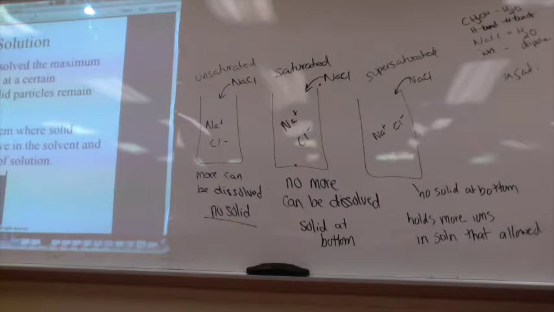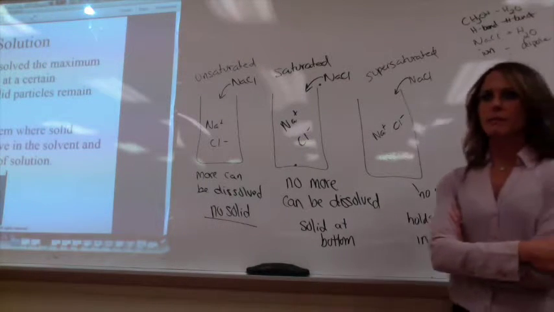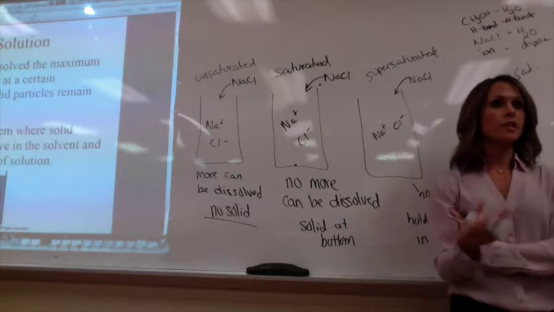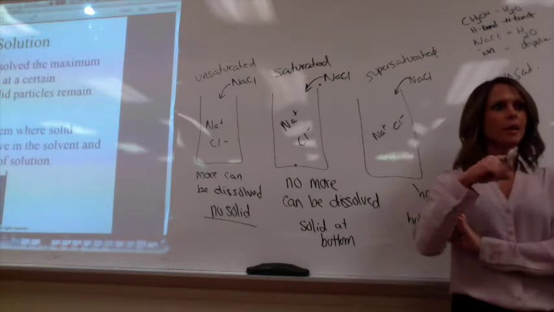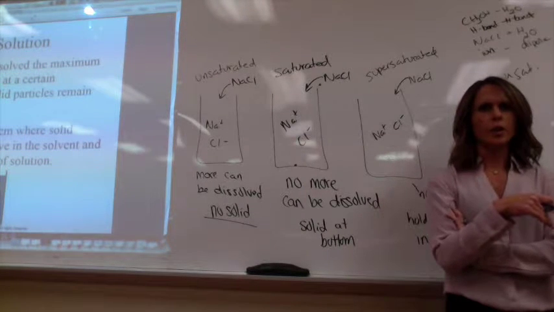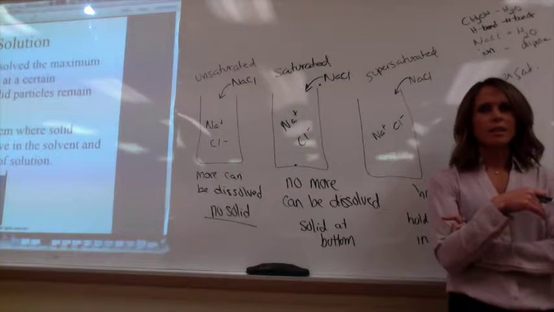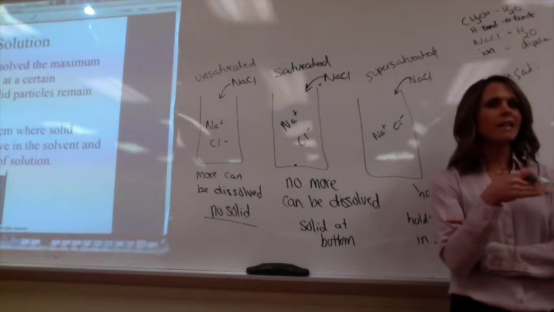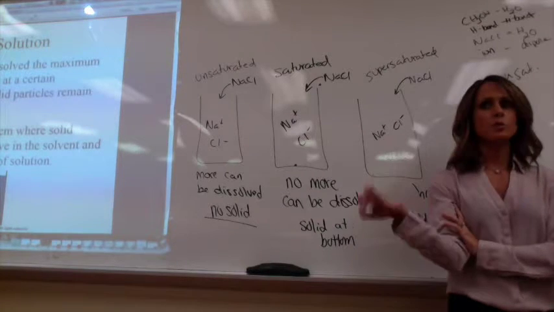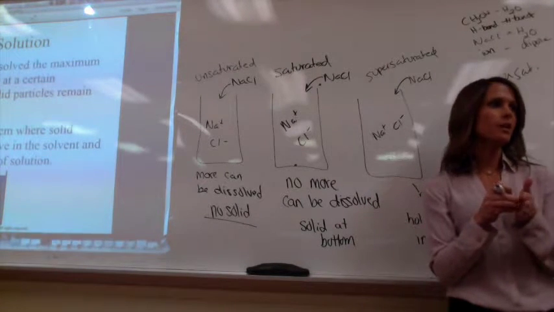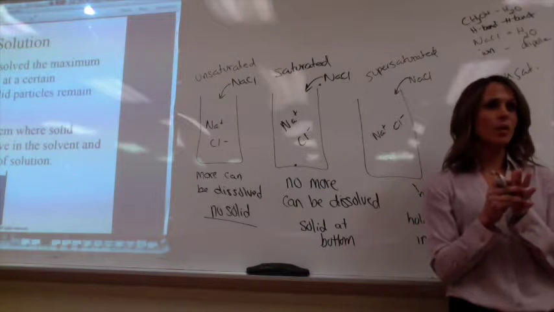If a solution is saturated, it is like if you were making yourself lemonade, and you dump in some sugar and you stir it up, and it all dissolves, and then you dump in some more and stir it up, and now a little bit sits at the bottom. But then I dump in even more. What happens? A lot goes to the bottom. It can't dissolve anymore, so it doesn't matter how much more you put in. Once you've reached the maximum concentration of the ions that are allowed in the solution, it can't hold any more.